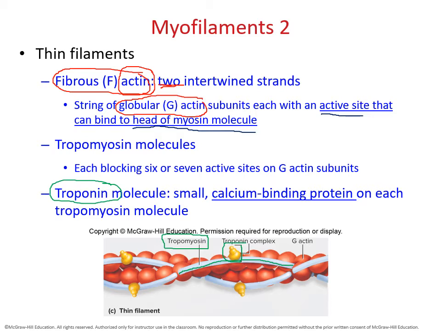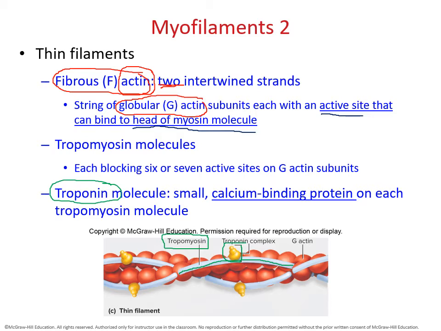And when we need the active site to be exposed, the troponin is going to be able to move the tropomyosin so that it can expose the active sites. So tropomyosin is the elongated protein that covers the active sites on your actin, and troponin sits on top of the tropomyosin almost like a little doorknob, a little door handle, and when properly stimulated, it will cause the tropomyosin to glide out of the way, exposing the active sites on the actin, and therefore allowing the head of the myosin to bind to it. This will ultimately lead to the muscle contracting.